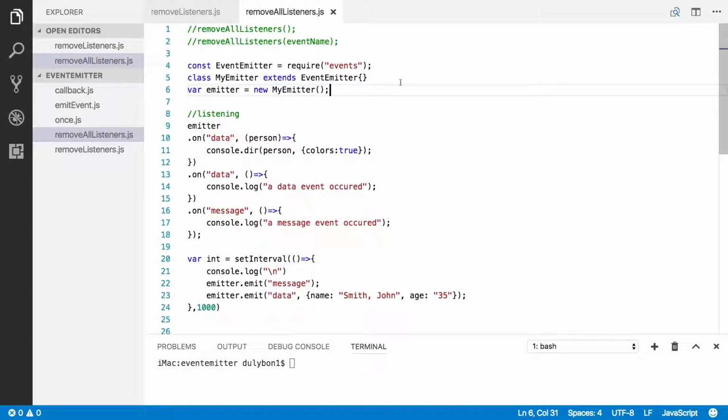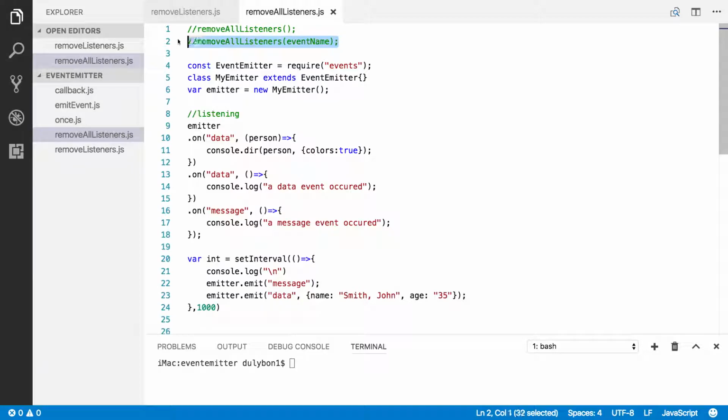In this video, we will continue talking about the EventEmitter API, and today we'll focus on the function removeAllListeners. Now, there's a couple ways you can use this function, and you can use it without any arguments. What it will do is any listener that was listening to any event being emitted by that emitter will simply not fire anymore. The event could still be emitted, but the listeners that were listening to that event, after this call to removeAllListeners, will no longer be listening.